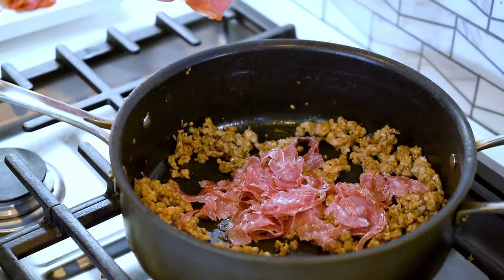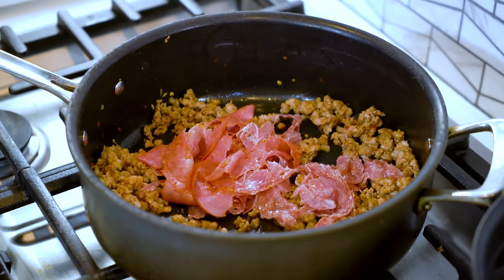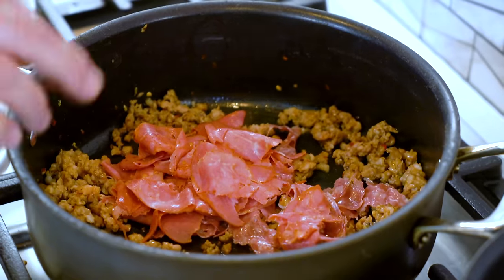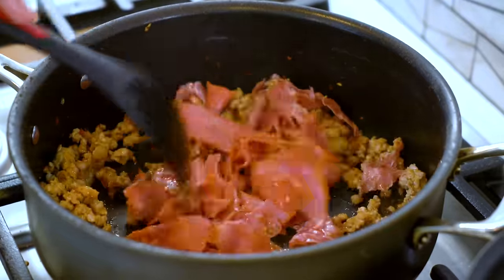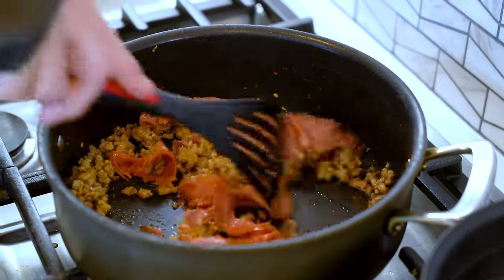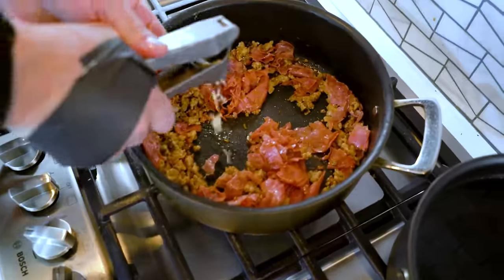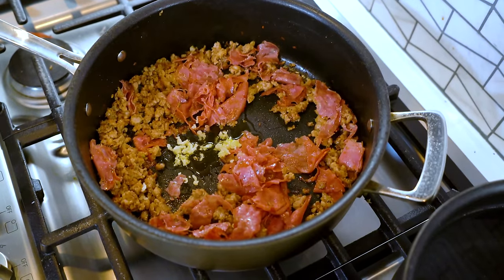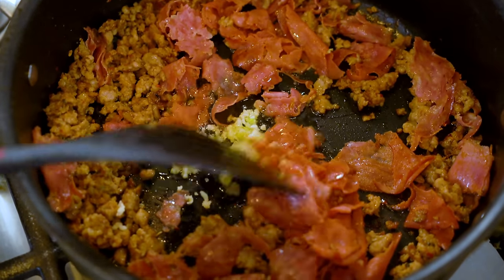Next, the capicola or the gabagool. Same thing. We rip, we tear, and we drop. We're just trying to get all these guys in a lovely, mixed sort of way. And when you got in what you want, give it a little stir. Next up, some garlic. And I always say this, before I put garlic in, just a little shot of olive oil to help the garlic not burn and start to do its thing.